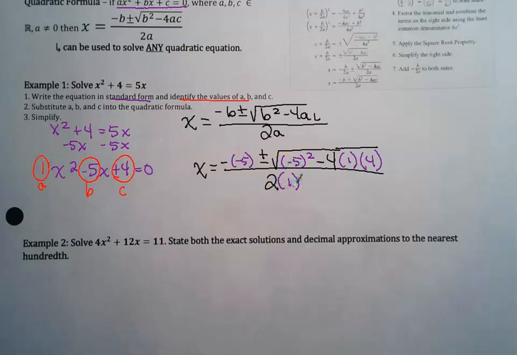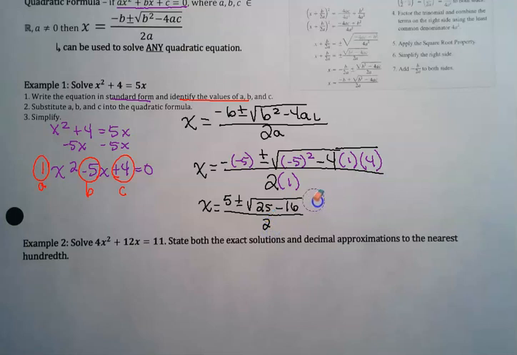All right, so, in the future, you don't have to write the ones, I get that. But in showing you the notes, I want to make sure you're understanding that we're putting every single component in there and where it's coming from. Okay, so then let's move on. Negative times negative 5 gives us a positive 5, plus or minus the square root. Negative 5 squared is 25, minus 4 times 1 is 4. 4 times 4 is 16. Okay, all divided by 2 times 1, which is 2.